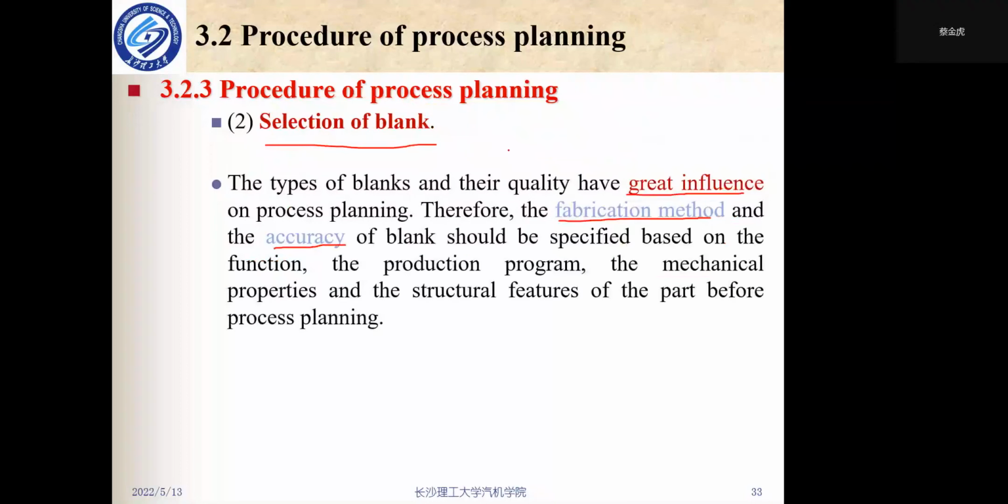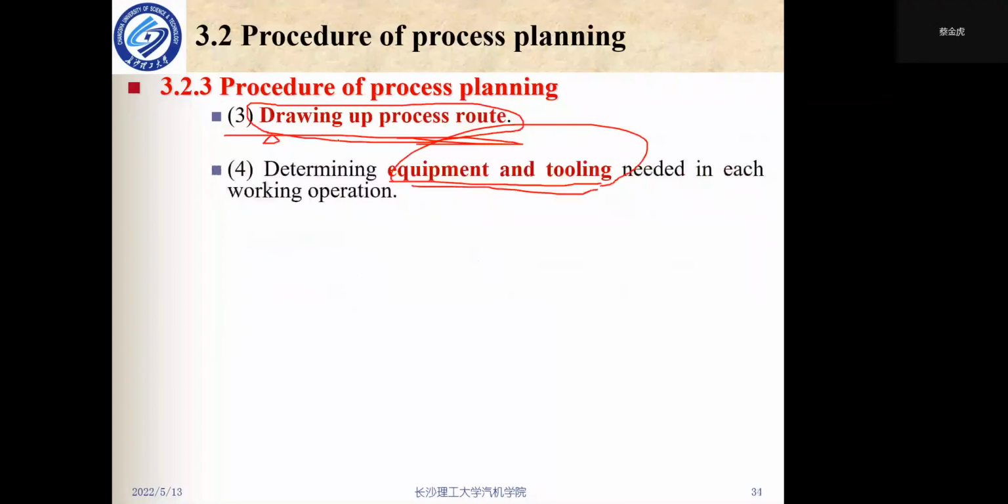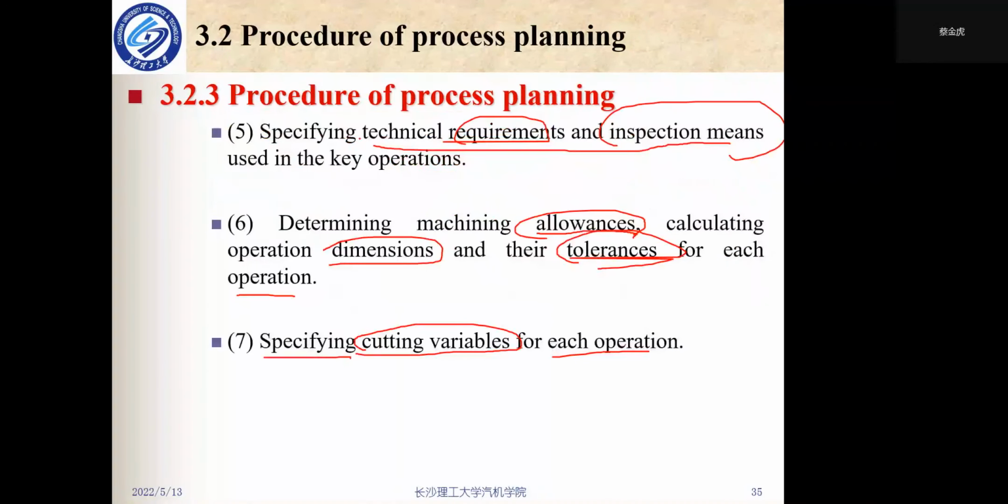The second one is selection of blank. The third one, drawing up the process route. The fourth one is equipment and tooling needed in each working operation. The fifth one is specifying technical requirements and inspection means used in the key operation.